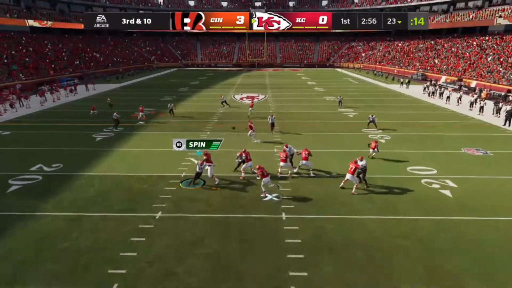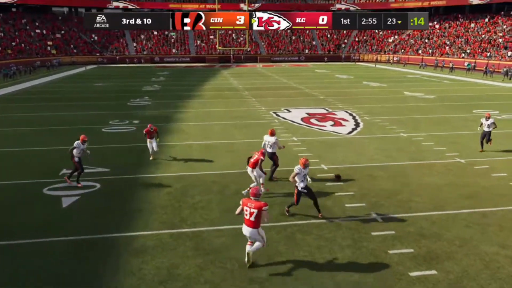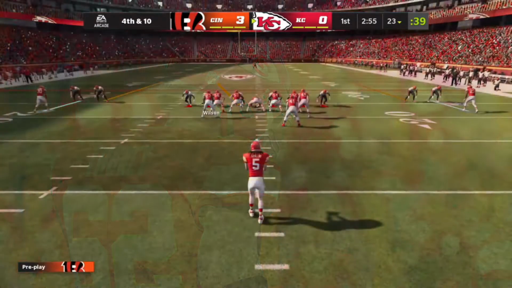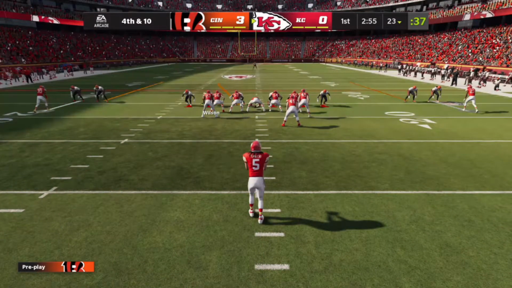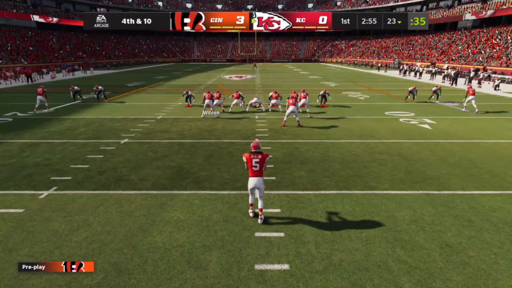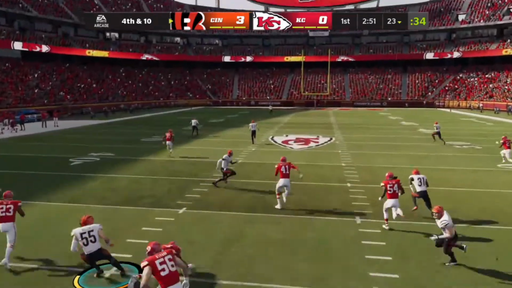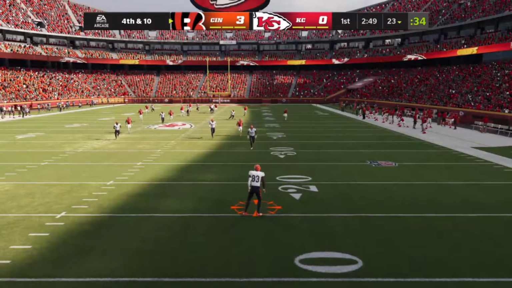Mahomes going to throw. And that is knocked away in the middle of the field and incomplete. Nice play there to force the incompletion. And to me, one thing's for sure. When you're the underdogs and you're playing on the road, you absolutely have to get takeaways. You've got to get the ball from them. Yeah, win that turnover battle, going to be key.